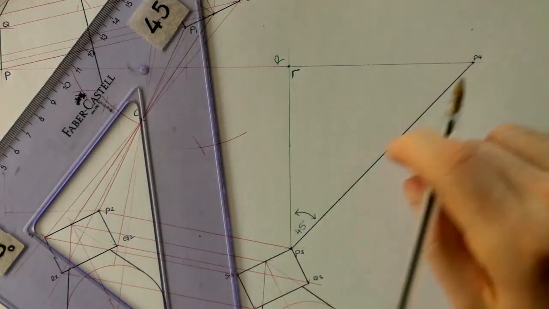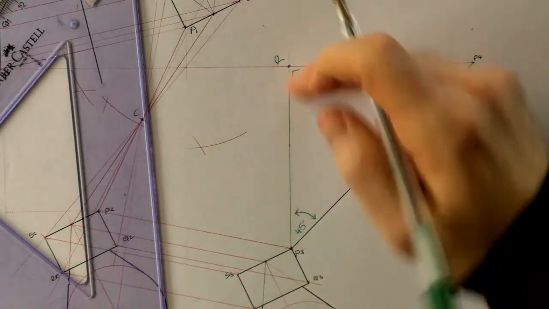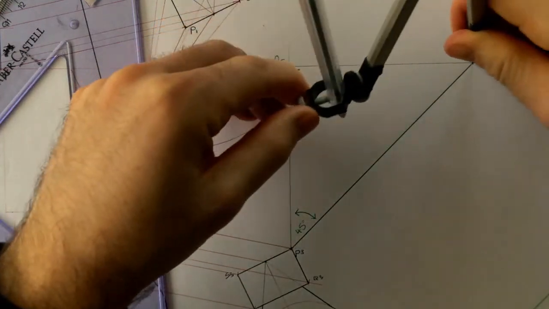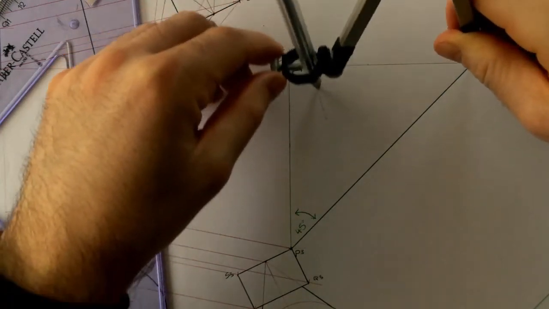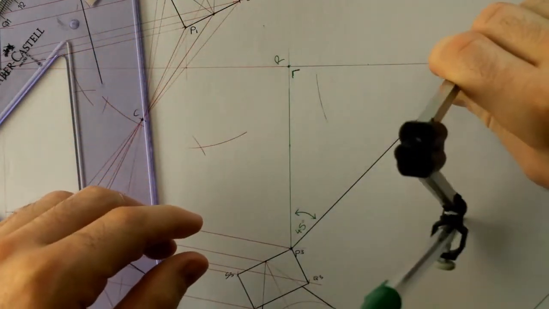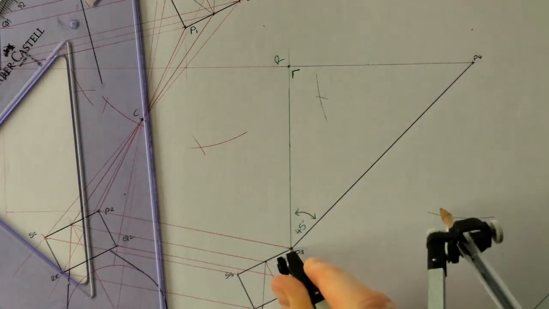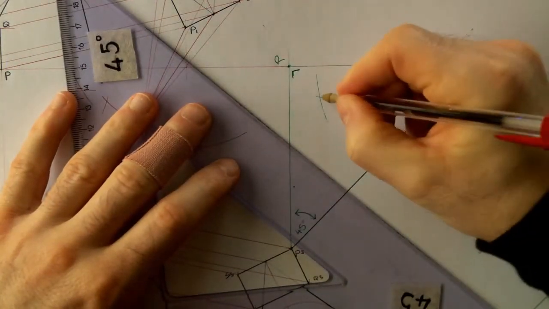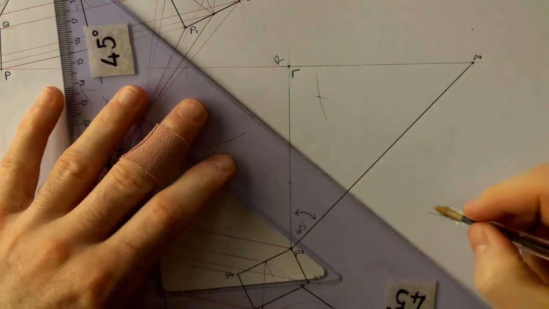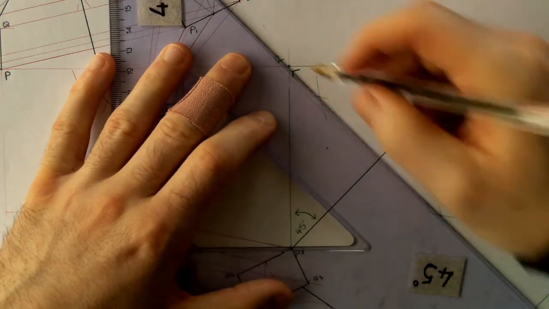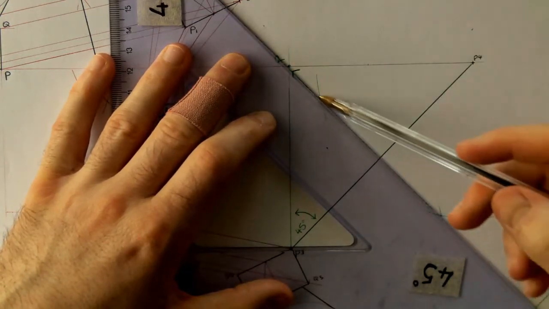Having done that, guys, what we could have done was we could have just drawn one of these angles, and the other thing we could have done was the line connecting P3 to P4. Now this will be a true test of my accuracy here. Alright, but the line connecting P3 to P4, I could have also bisected that line. Okay, and where those bisectors connect, that should go through R. Okay, and this will be a test of your accuracy. I'm actually quite happy with that, and as we can see, connecting up, that will go through R there.